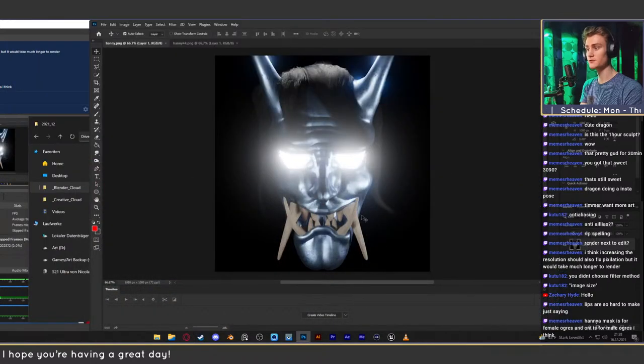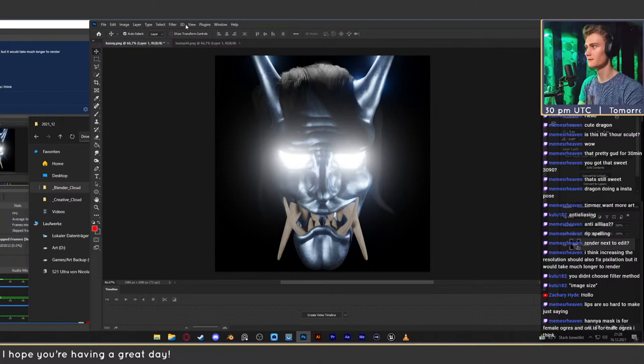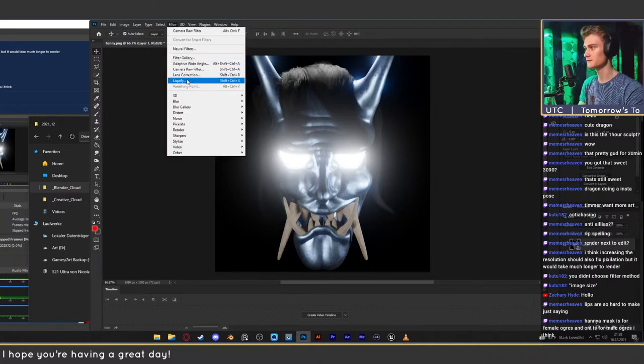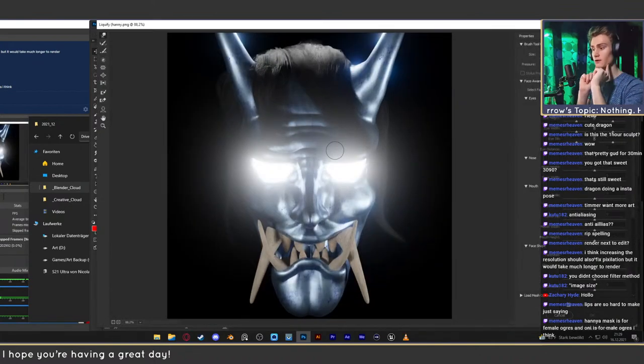So I think one thing you can think about is making the jaw wider. I think that can help. Let's see if we can actually do that here. With this one, we're actually going to use the liquify tool. Maybe accentuating the jaw a little bit more can help. Let's actually go. Nope, no, we're going to stay here. Accentuate the jaw a little bit more right here.